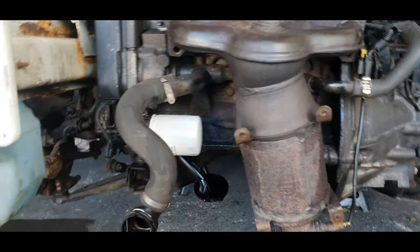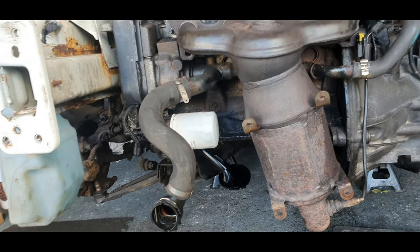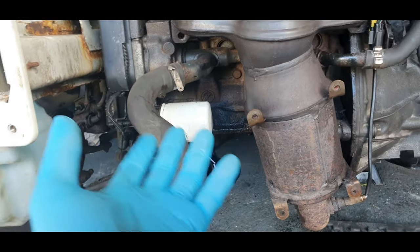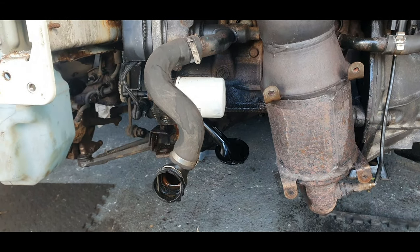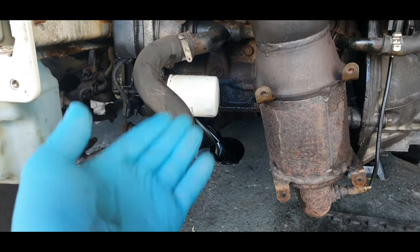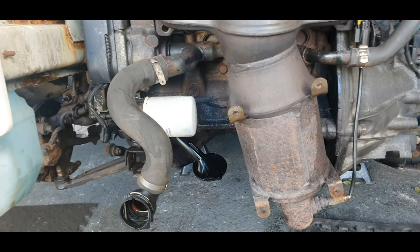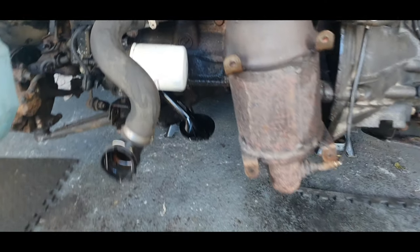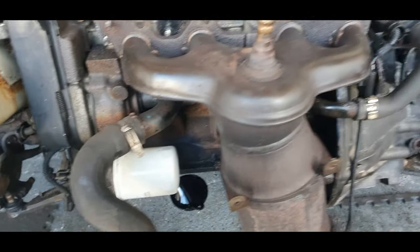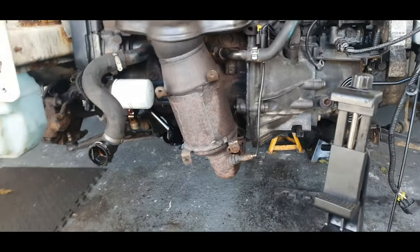Now, like I said earlier on, there were two ways of doing this. I 100% say the only way to do this correctly is by taking this manifold off, dropping the exhaust down, and then that sump will drop out straight down rather than across. And that will then, when you put it back up, make a better seal and stop it from leaking in the future. I think that's the only way, guys. So I hope that helps you if you are deciding to do something like this. It is a big job. I thought dropping the sump would be quite simple. It's quite a big in-depth job, guys. So just letting you know that.